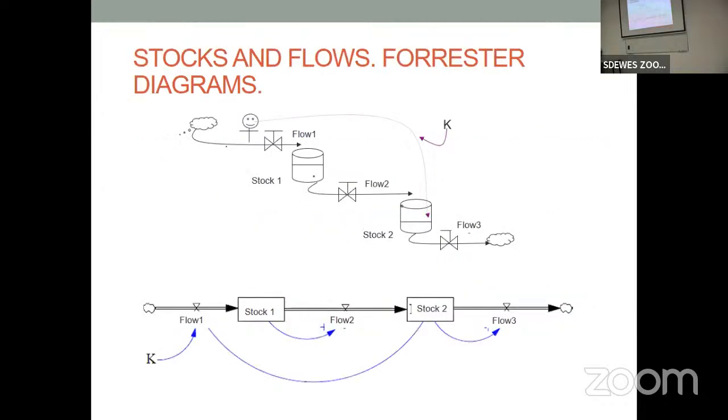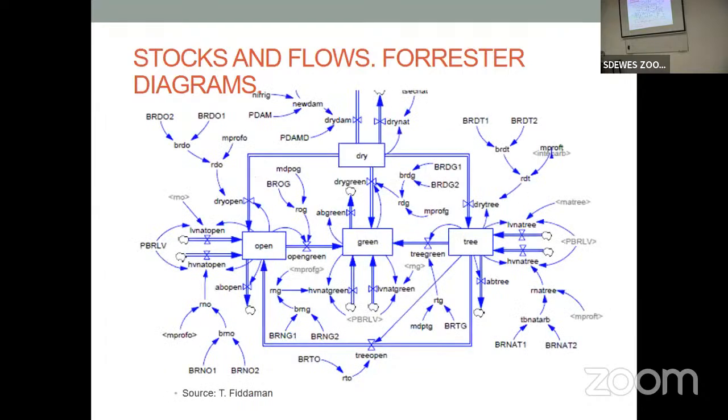So sometimes we can have several stocks in a chain. From stock 1 to stock 2, in the hydraulic metaphor, imagine one deposit, then another deposit, one flow, other flow, and so on. And obviously you can have as many flows as you want, and it can be as complex as you want. Look at, in this case, for each stock, this is a diagram of Tom Fiddaman. By the way, if you are interested in system dynamics, Tom Fiddaman has a free library of models, very interesting, on our web page. You look for Fiddaman's models, I mean.